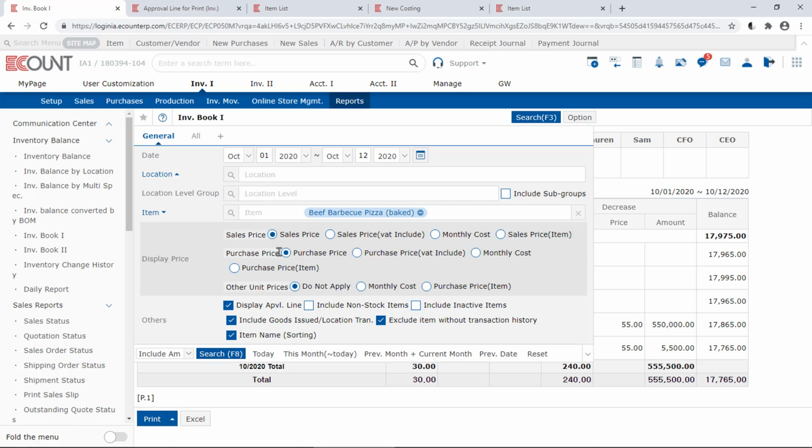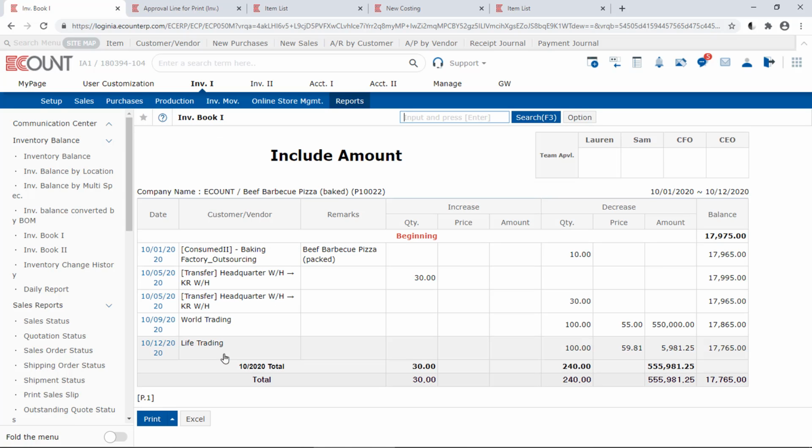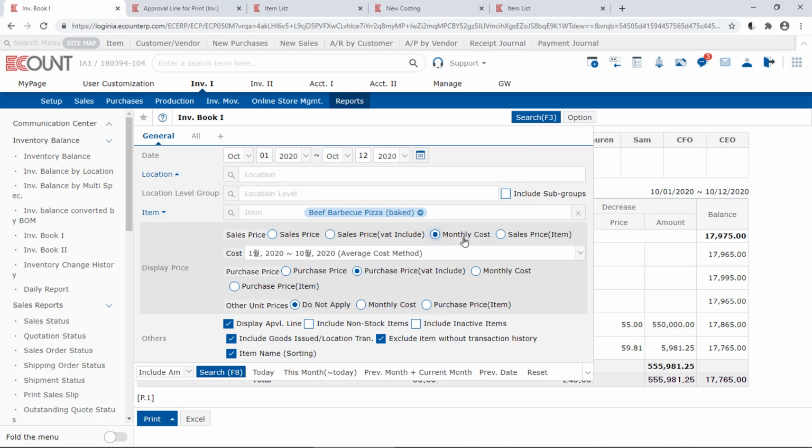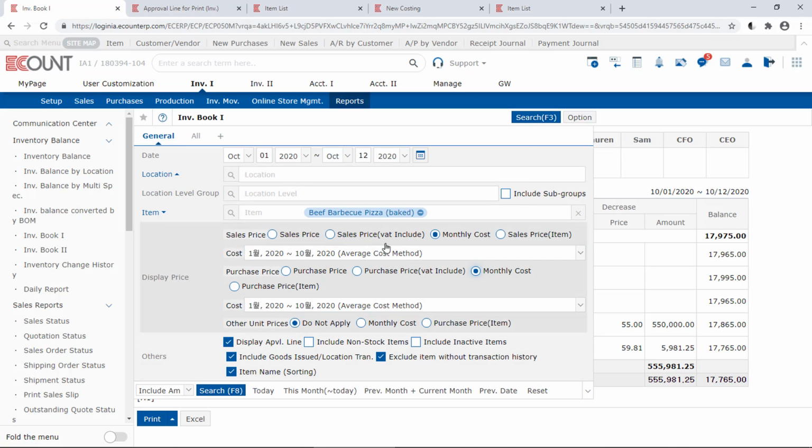So here, sales and purchase price options are the default settings that I've mentioned. And VAT included options will display price including tax amount. And monthly cost option will display the price of the selected costing data.